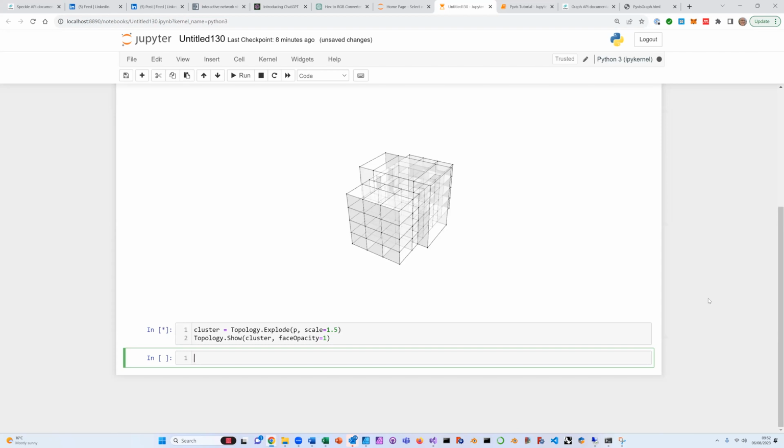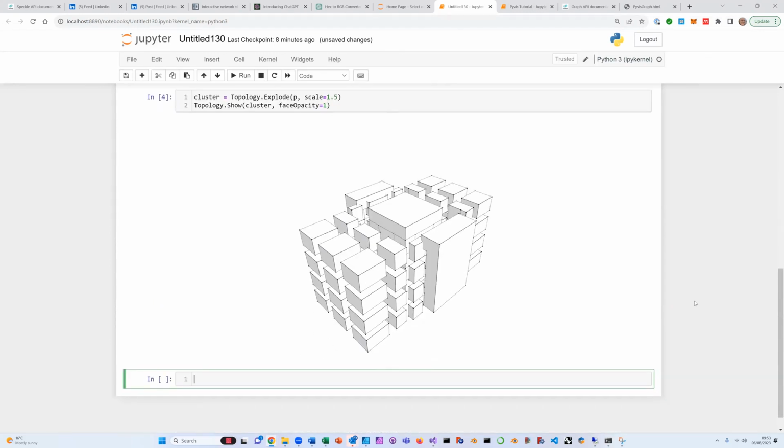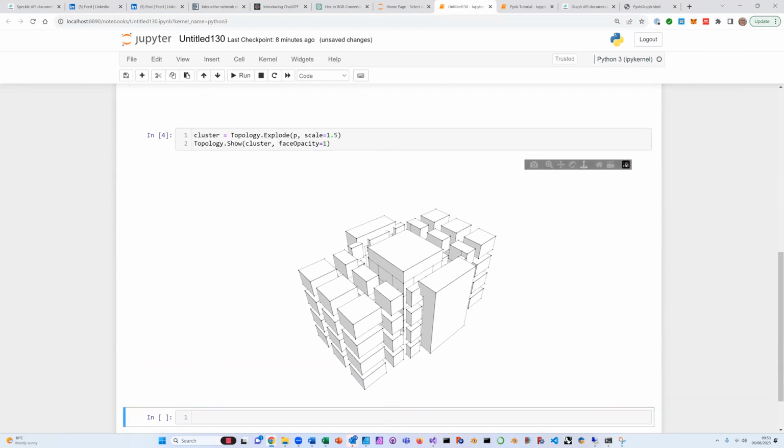And we wait for it. Here we go. My computer is a bit slow today.